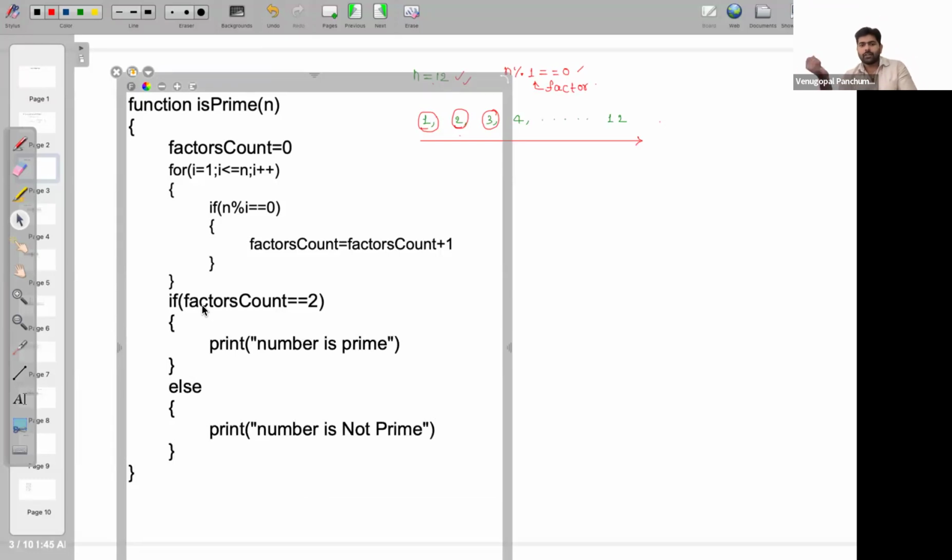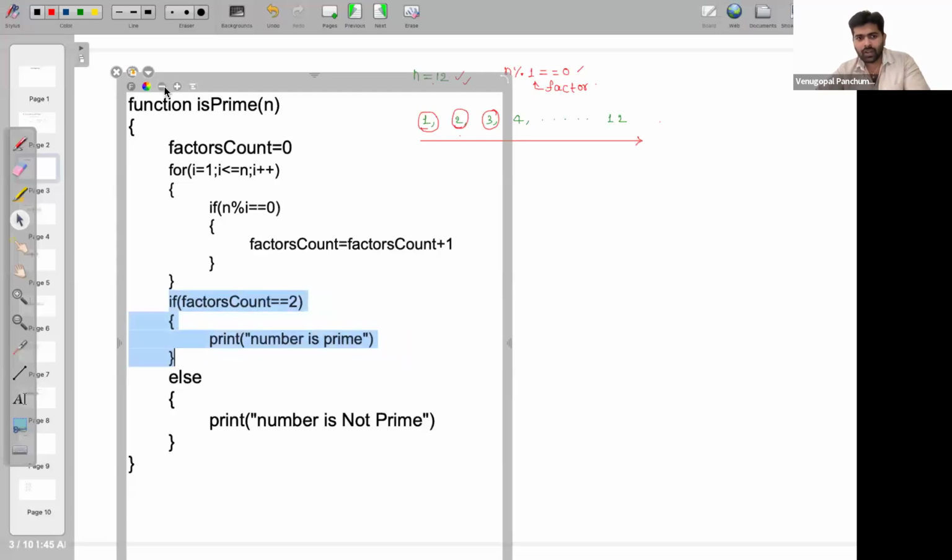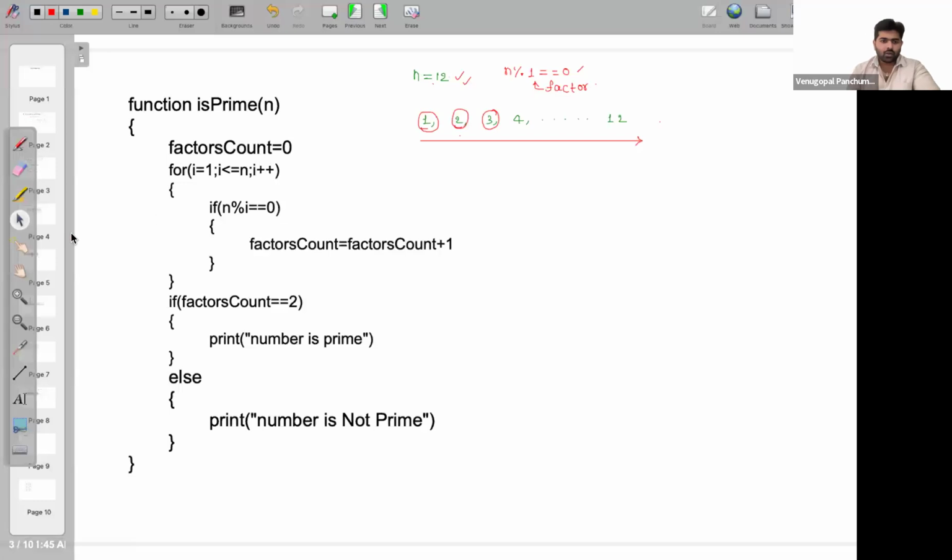Okay. So everyone understood this concept? How I have done this? I have taken number n and one by one I started counting. So if the factors count is equal to 2, then it's very easy, we can print that number as prime. Understood? Okay. Right. So now this functions concept has been taught. The concept of functions is being taught for you. Yes or no?